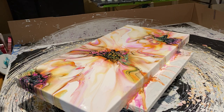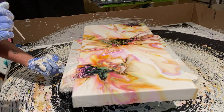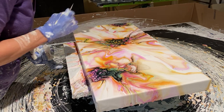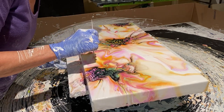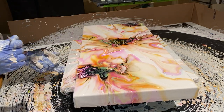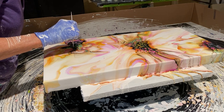You know, sometimes when I pop bubbles with the point, it just leaves a white bubble. So I use the flat end and just tap the bubble, and then it pulls the paint up with the bubble, and then there's no white spot there. Sometimes you have to kind of work at it a little bit, but that way it's not a white spot. And I hold my breath, because I tend to be a little shaky. And wipe off your stick after each one, so you don't transfer paint into another spot, especially when you're doing dark over light.